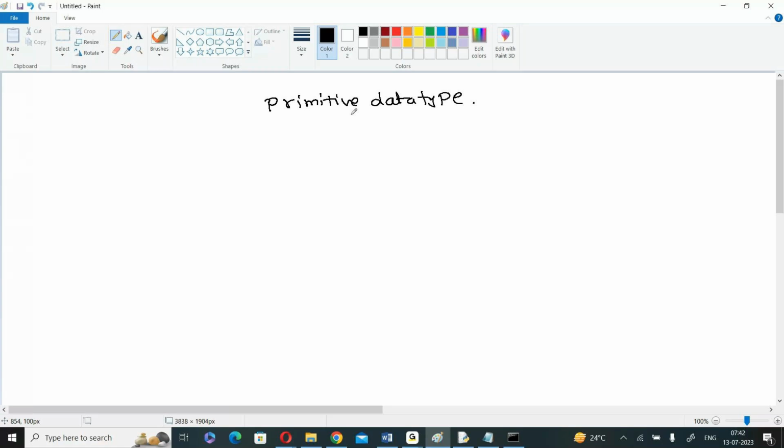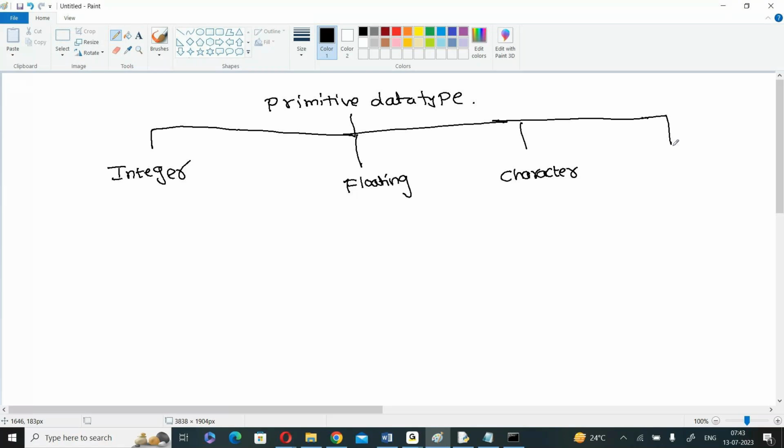These are the different types of representations. Coming to integers, based on the size, the integers are categorized into byte, short, int, long. For floating, the data type names are float and double. For character, the data type name is char. For Boolean, the data type name is boolean.